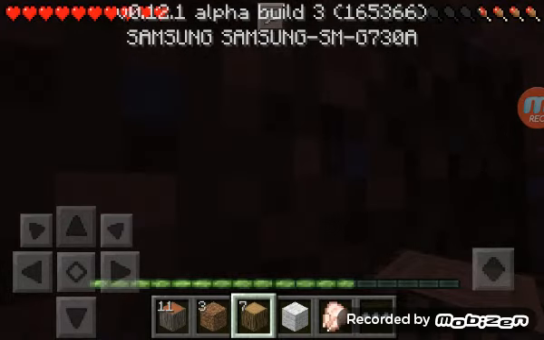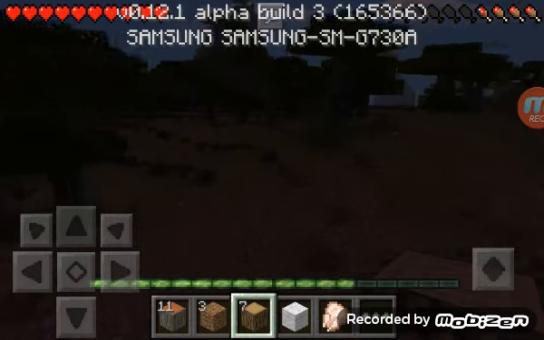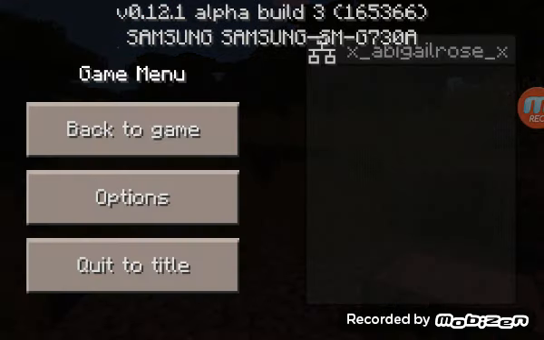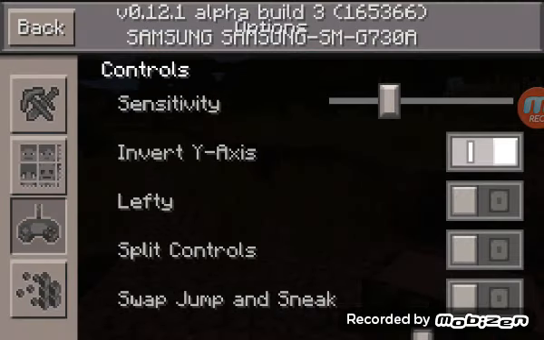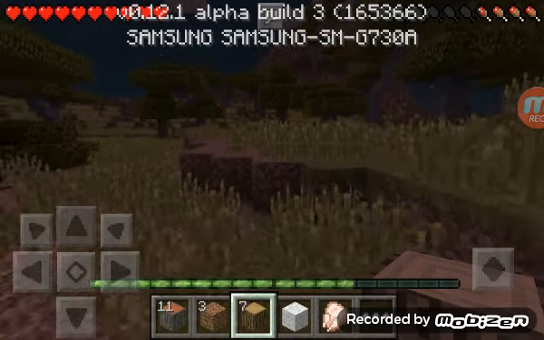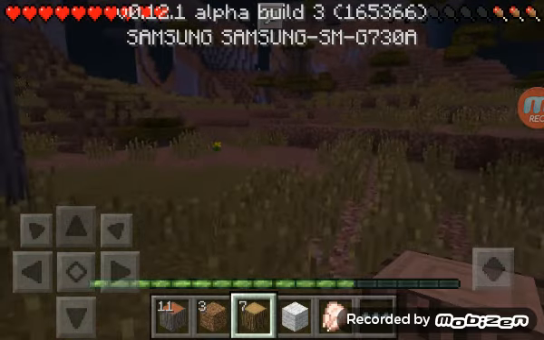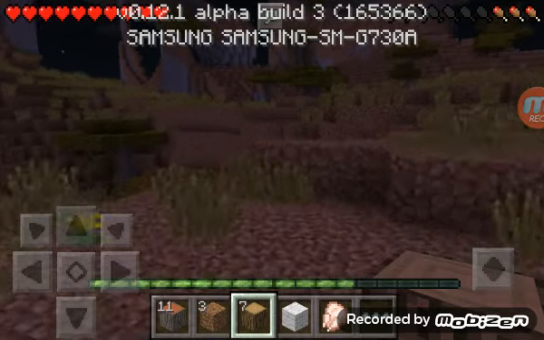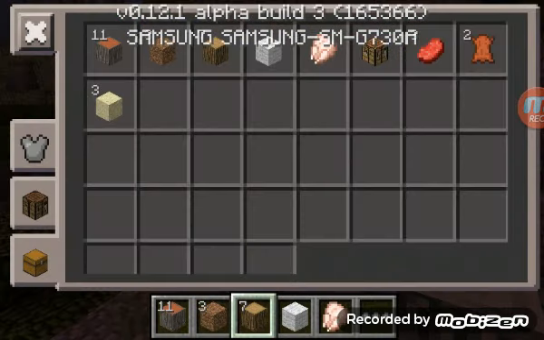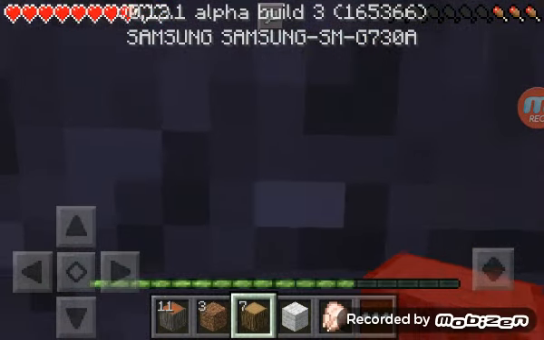Oh shoot, I can't get up. I wish it was easier to see. Let me get on brightness. Brightness needs to be all the way up because it gets dark. What the heck, where are the trees? I'm gonna make a bed real quickly. First, let me find a place to live.